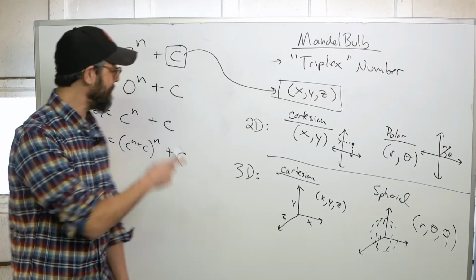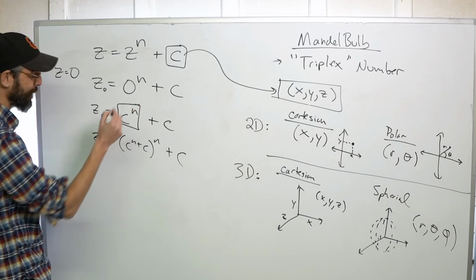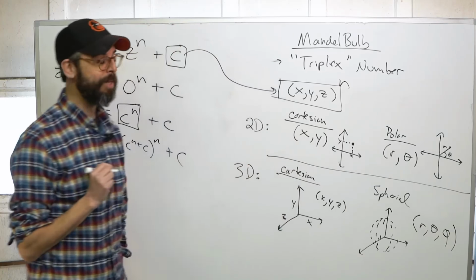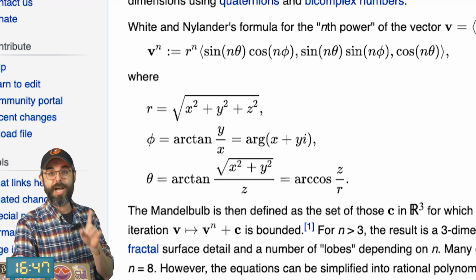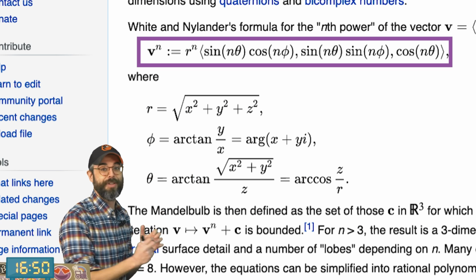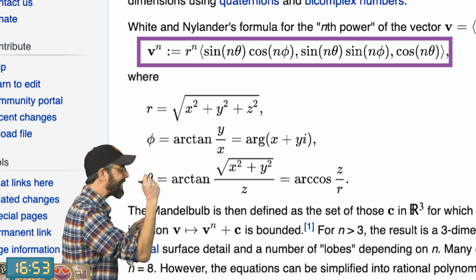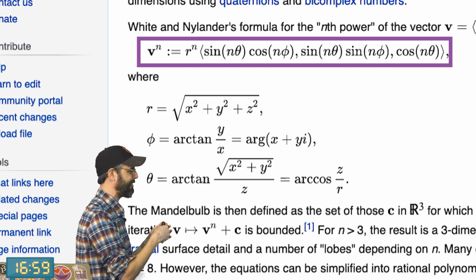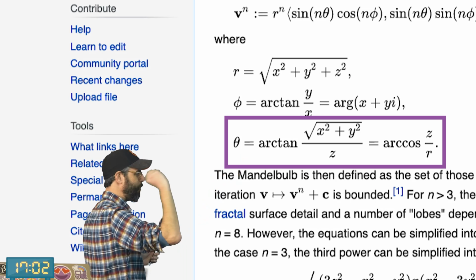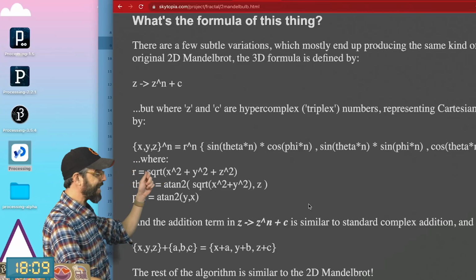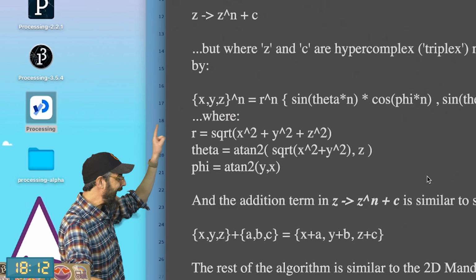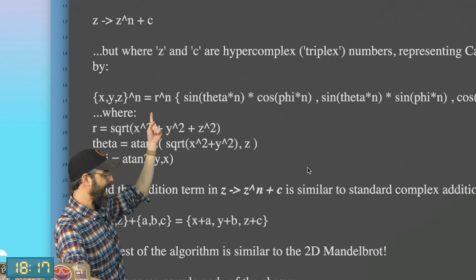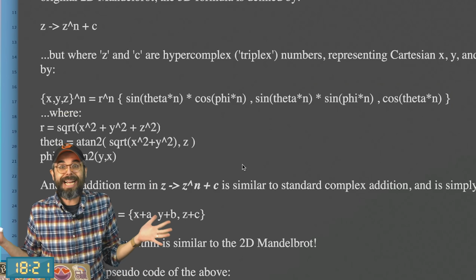So looking at this math that I'm doing, I need an answer to the question, how do I calculate x, y, z to the nth power? And this is the innovation from Daniel White and Paul Nylander, a formula for taking a vector v in 3 dimensions, x, y, z, and setting it to the nth power. To do that requires the spherical version of that x, y, z vector. We need the r, we need the theta, we need the phi, if you look at that formula. And wander back to this original proposal, which has exactly the formulas written out here. This is how I calculate r, theta, and phi, and this is how I set x, y, z to the nth power. I think I can start to put this in the code now.